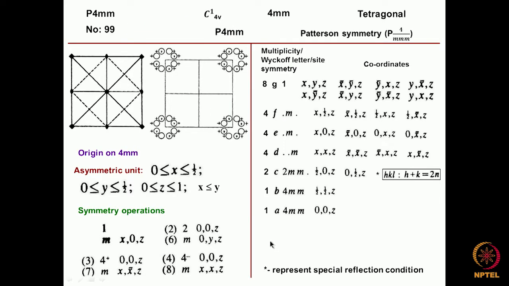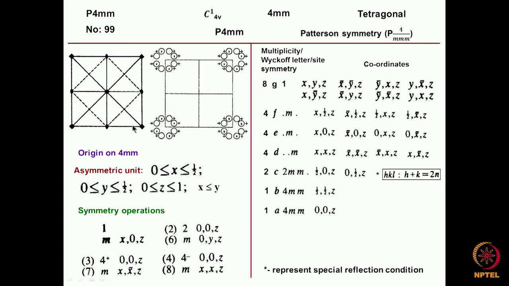Now, this is the structure which we will take up, because we talked about the point group symmetry 4mm. Now, let us look at a crystal which has the space group symmetry, a primitive lattice we are taking. It is the simplest case to consider, P4mm. What are the symmetry elements which are there in the unit cell?